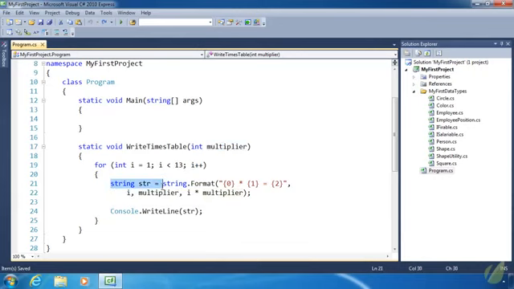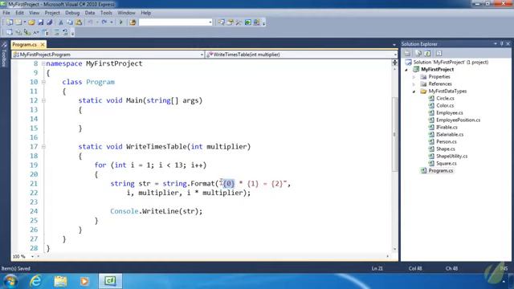Now, there is something that we haven't seen before, and this is really something I wanted to talk about whenever we were discussing strings, but I just never really found a way to fit it in. This is the string.format method, and it allows us to specify kind of a base string with little data points. You can see the data points with the brackets and 0, brackets and 1, and then brackets and 2, and then we can provide values that are going to be plugged into each of these data points.